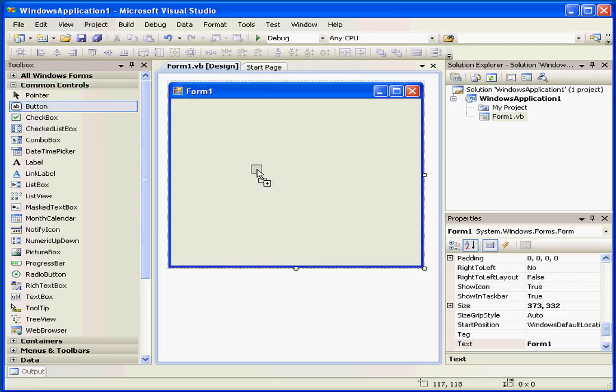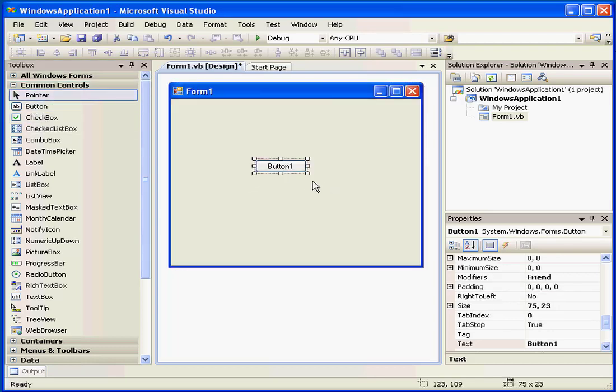Welcome to our tutorial about control events. After we add controls to our form, we need these controls to interact with one another, with the system, as well as with the user. Now this interaction needs to be triggered by something. For example, if a user clicks on a button, that's what's known as a click event. The code written inside this click event is then executed.